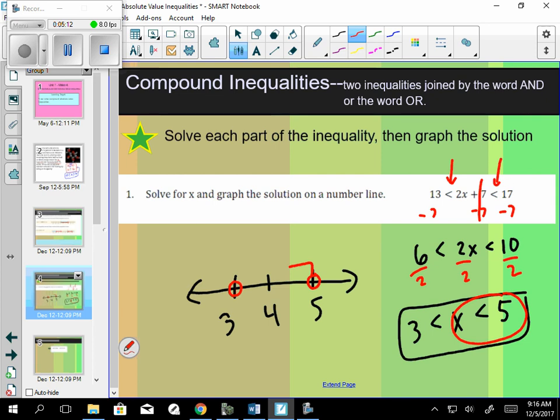This one's a little bit harder now. You've got to be careful. Don't go the way the arrow's pointing, because if we were just to switch those two things around with the open end to the x and pointing at the 3, it looks like that. That's actually saying greater than. So x is greater than 3 is going this way. We want to shade everything in between those two. So that would be the graph of this compound inequality.